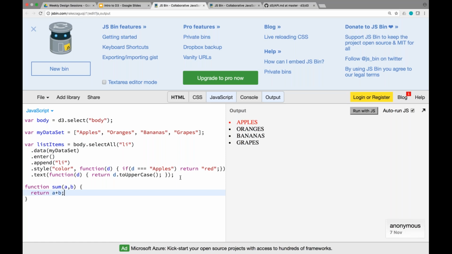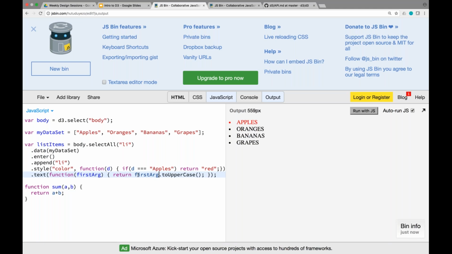Good question. There is none. This is what's called an anonymous function. That doesn't really affect the parameters at all, but we'll get to that. An anonymous function is basically like you're giving D3 instructions: run this function whenever it's being called by D3, and D3 calls this function for each element. D3 automatically puts the data into the function as the first parameter when it calls it. You can name it whatever you want. You could call it E, and then this would be E.toUpperCase. This is just the first argument that D3 is going to call.